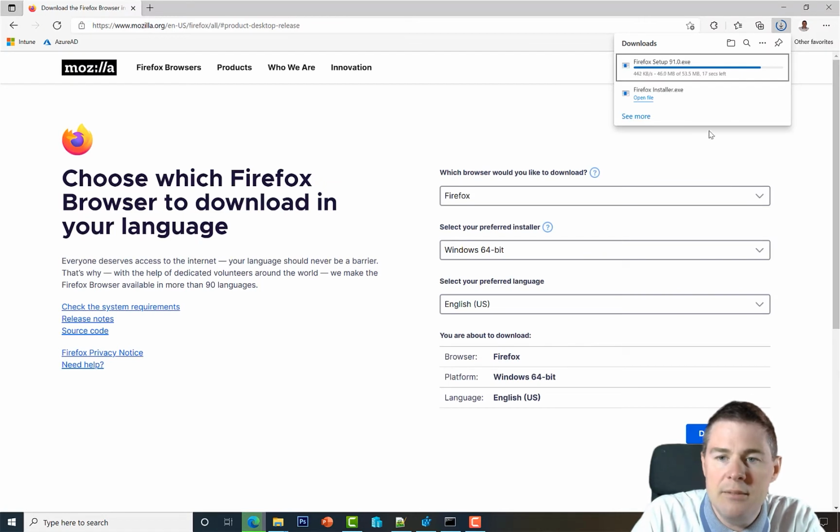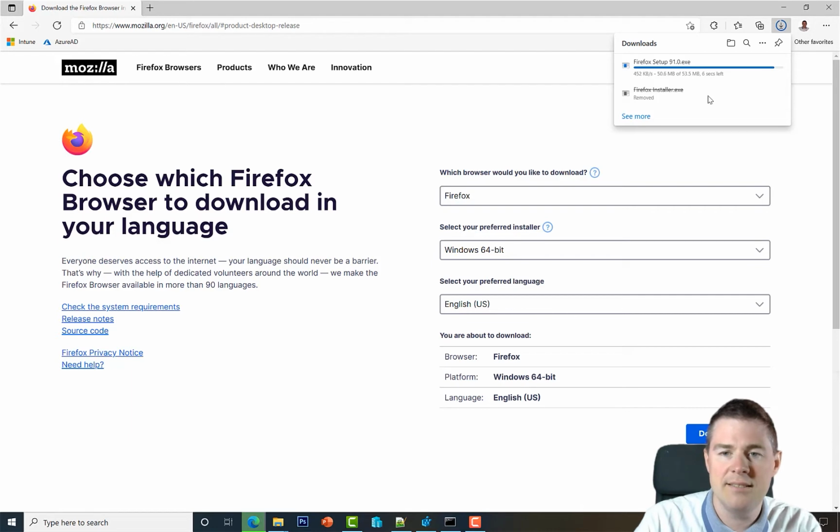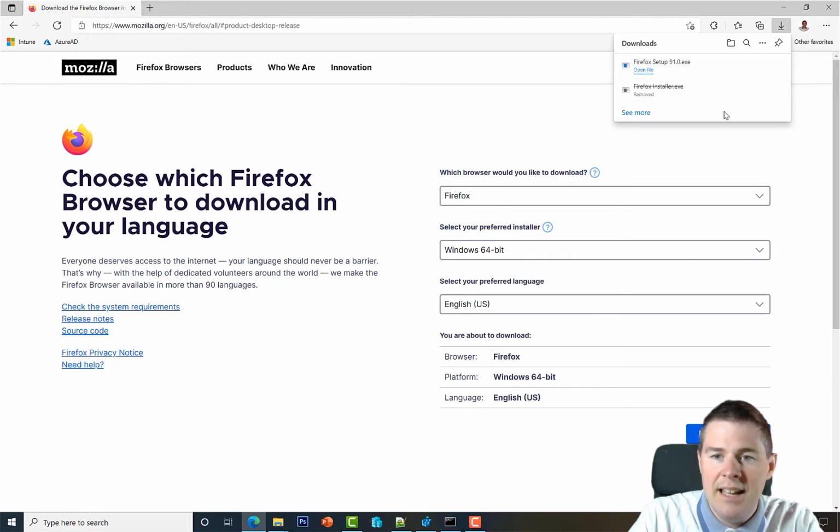Well, it's going to be down here in any minute. I'm going to delete this Firefox stub installer. Don't want that one. And here we go. And I will not open file because that's probably going to run it.